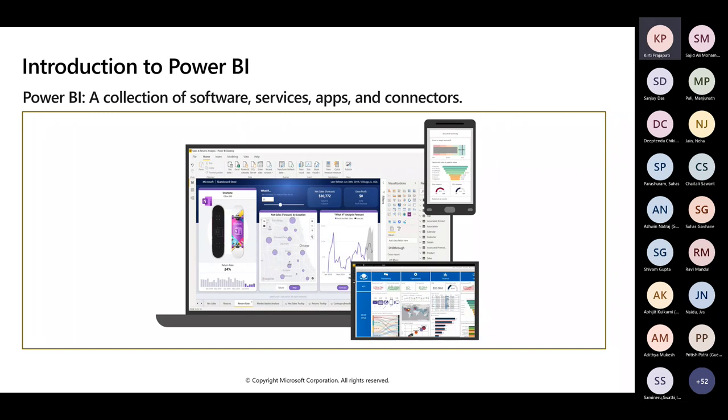But if you are a data analyst, then you will have to know all the ins and outs of this: Power BI Desktop, Power BI service, and the Power BI mobile app. So you will understand that you use Power BI Desktop to prepare the reports and dashboards, and then make them available to all users from the Power BI service. And then end users can access them from anywhere, from the Power BI service or their mobile application.